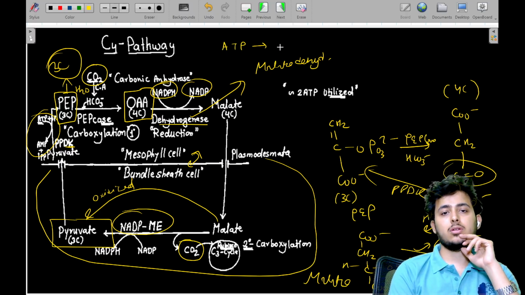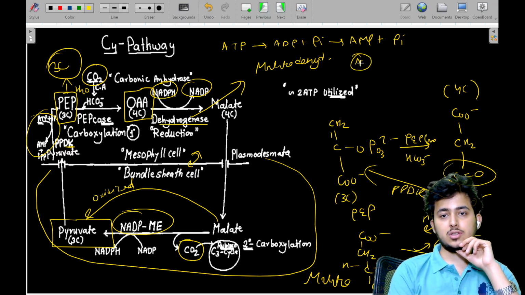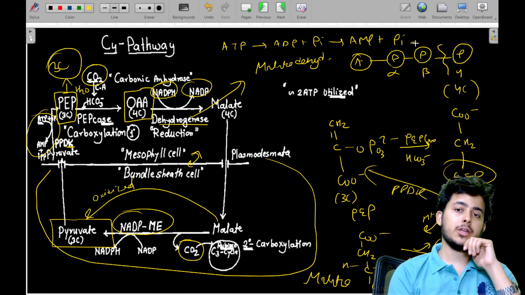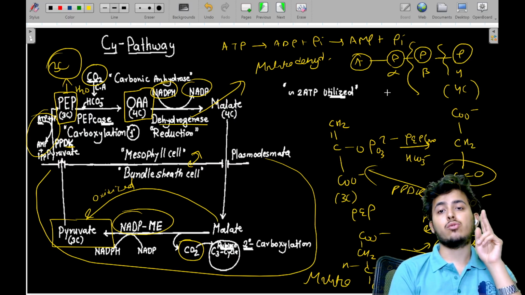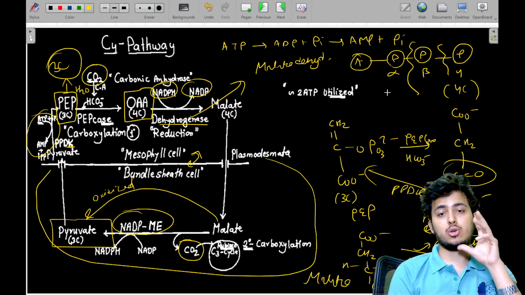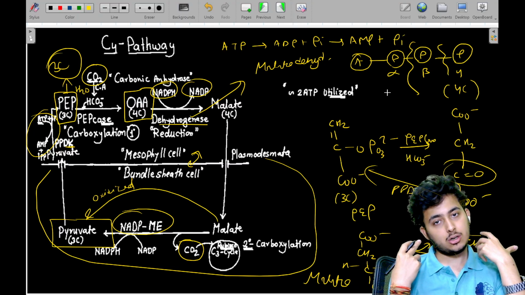The ATP breaks into ADP plus Pi, then again it breaks into AMP plus Pi. So what is happening over here is that basically in ATP, this is the adenosine, you have three phosphates, right? Now, if this is alpha, this is beta, this is gamma. If you break one high energy phosphodiester bond, you release some energy. But now if you are breaking two bonds, then the energy released is equivalent to two ATPs. So that is the reason we say that here two ATPs are utilized, because the energy released is equivalent to the energy released in case of two ATPs.